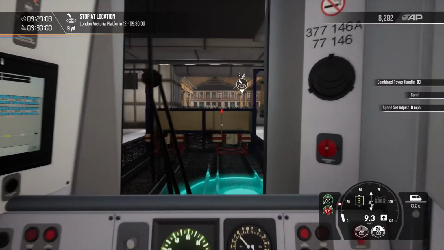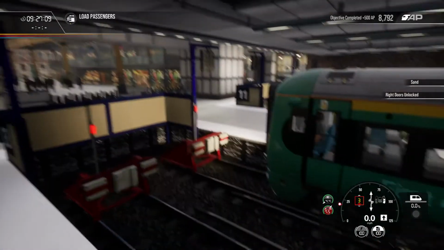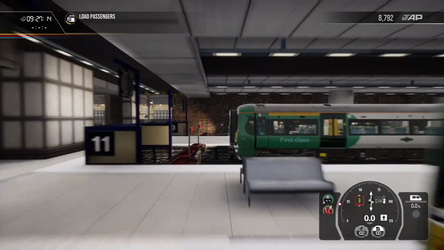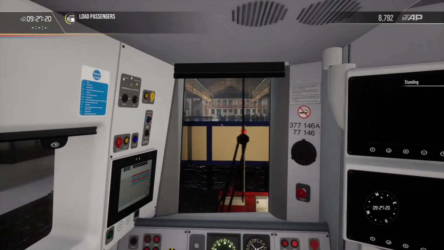Oh my god! I'm gonna hit the buffers. Oh my god! Am I gonna hit the buffers? Oh no! I was miles away. Even that one's closer than me. Gosh, was that an optical effect? I think that was an optical illusion. I'm like, oh my god, oh my god.